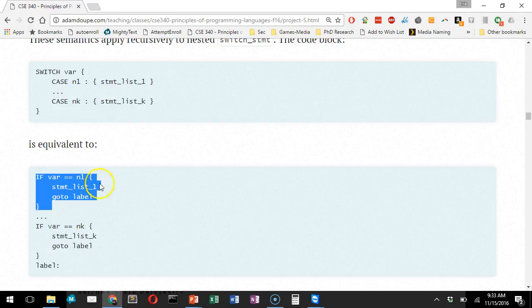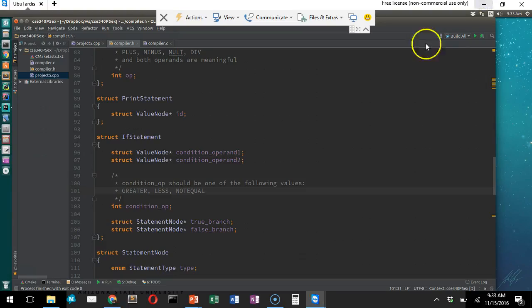So let's look at the if construct really quick. That's inside the API. It has a true branch and a false branch. How can that help us?